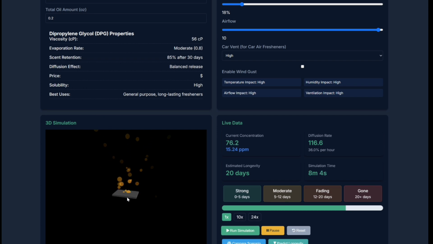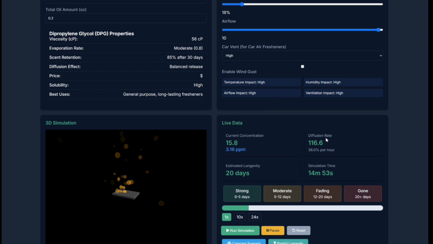Now, when you put your car air freshener in your car, it's usually diffusing at its normal rate, based on your carrier oil. If you don't have a carrier oil, it will diffuse faster. But because of the carrier oil, it slows down the evaporation of your fragrance oil within your cardstock. So now, if you have a situation like this, where you have high airflow, high temperature, and low humidity, and then you blast your vent, your AC comes on very high because your car is hot. All of this is going to affect it.